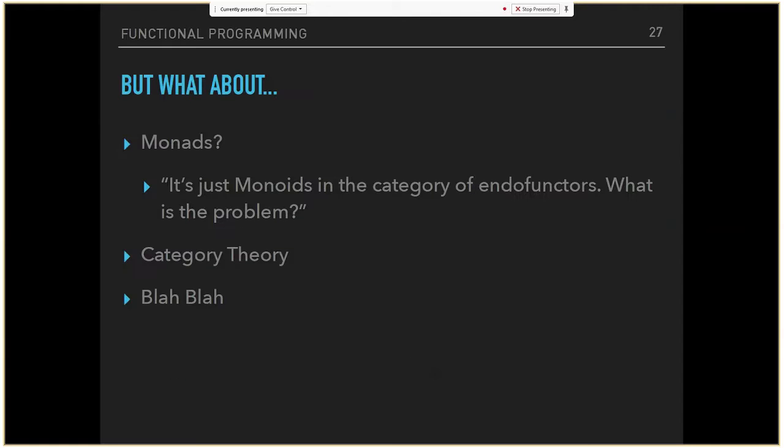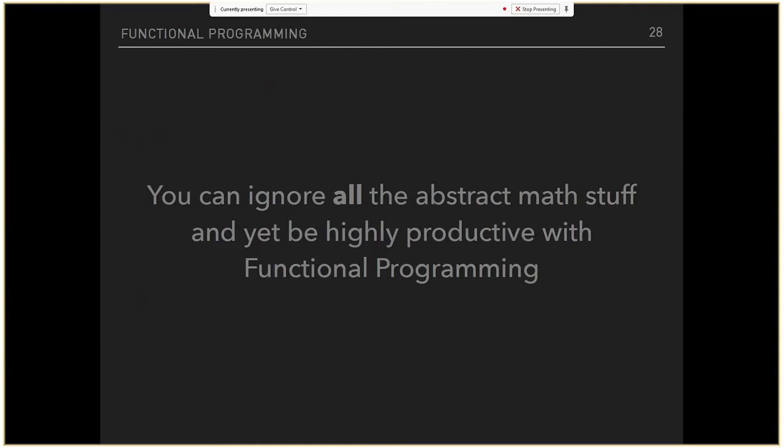At this point, people usually ask me, fine, Haskell is simple, but if you start actually reading about it, then you encounter lots of mathematical definitions and lots of category theory. And this is an actual thing, a bit tongue-in-cheek, but someone actually said that monads are just monoids in the category of endofunctors. Like, what's so hard to understand, right? But this kind of thing you can actually ignore.